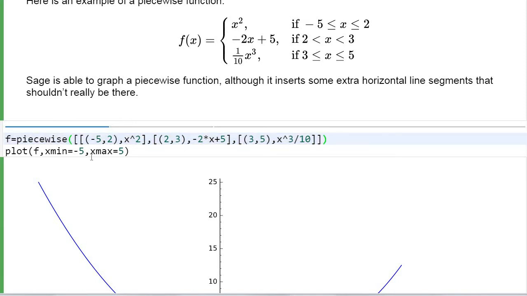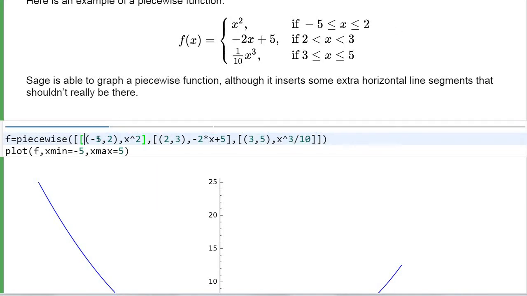Here's the parentheses for beginning that command, and then each of these 3 rules, or however many rules there are, gets brackets around it. Well, first there's the outside brackets for, okay, here's a list of pieces. So a list in Sage always has brackets. So parentheses for the piecewise command, brackets for a list. This bracket is the first list element. The list is this rule for this domain.